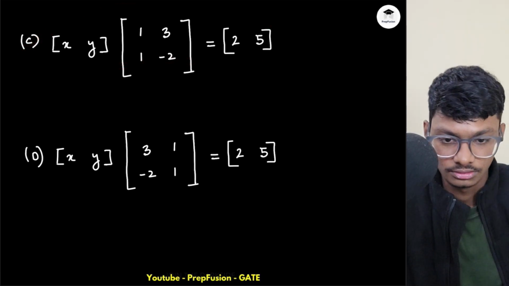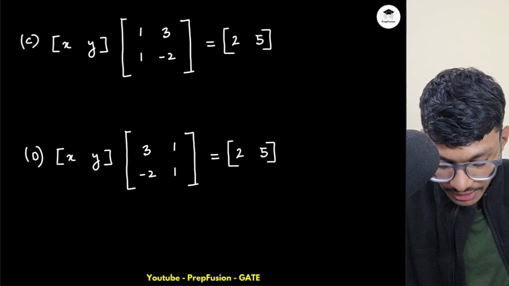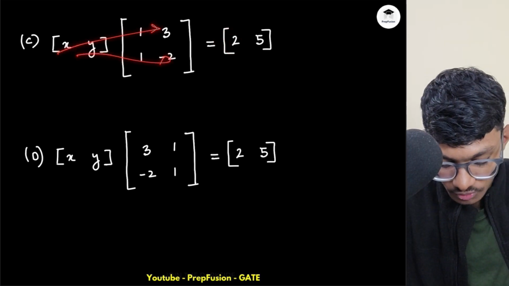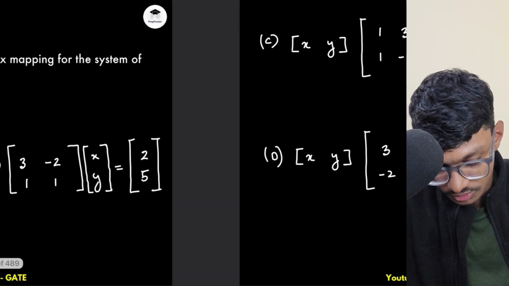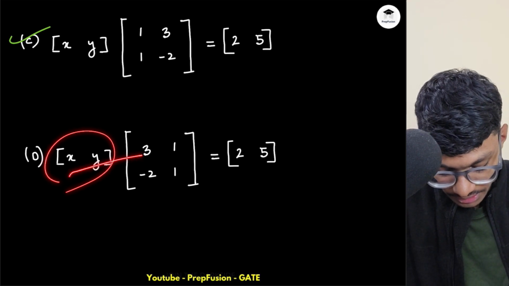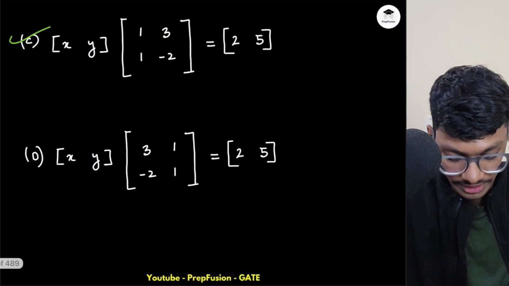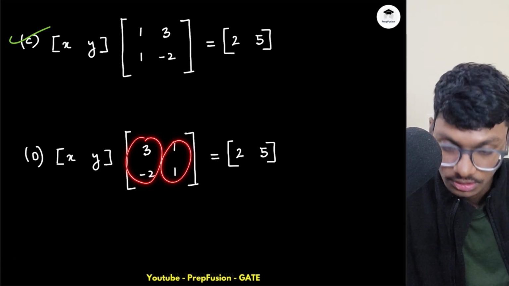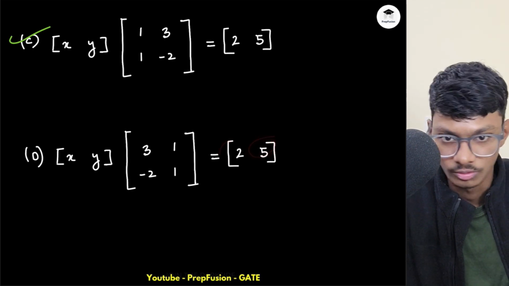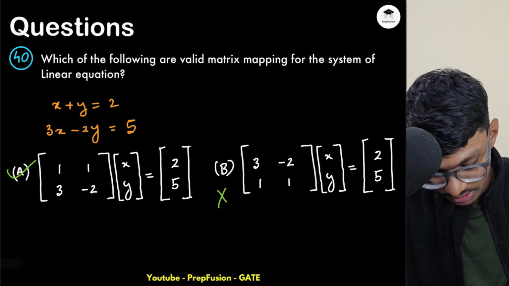This is basically in the row format. So here x plus y equals 2, correct. 3x minus 2y equals 5. Again this is correct. So this is correct only. This is in the row format. Now here, 3x minus 2y equals 2. Is this correct? 3x minus 2y equals 5, not 2. I have swapped these two columns, but I have forgotten to swap these two. So obviously it will be invalid again. It is an invalid matrix mapping. So let me mark this in red.